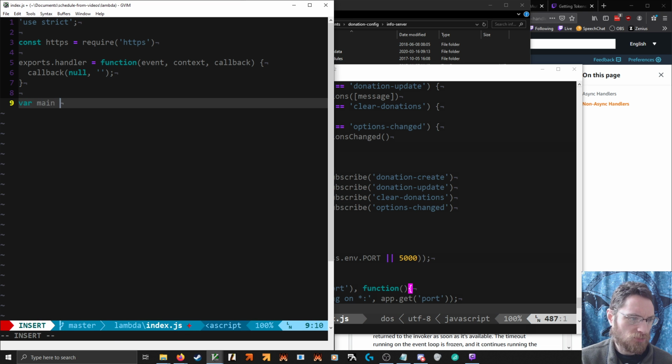So we'll just have something we call main. Yeah, I have to be careful about how I package this if I end up putting an env file in here.